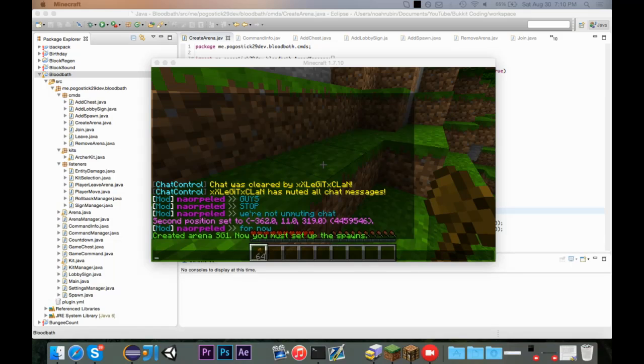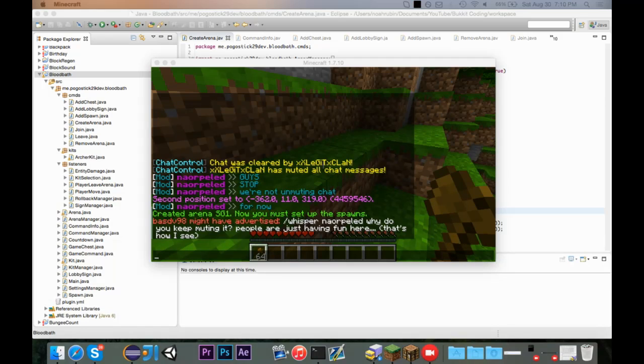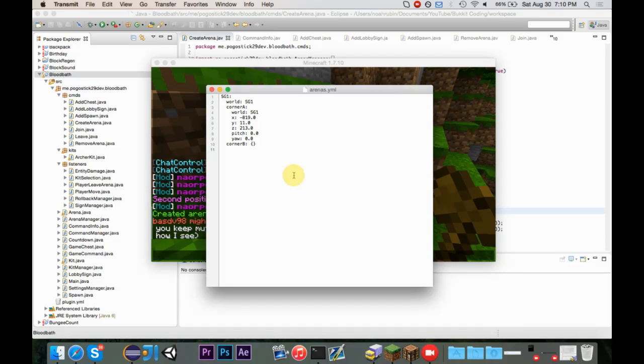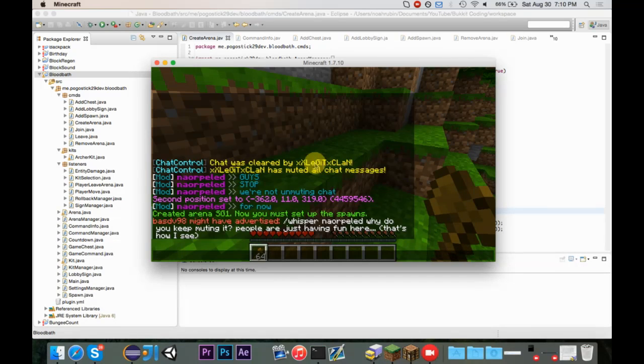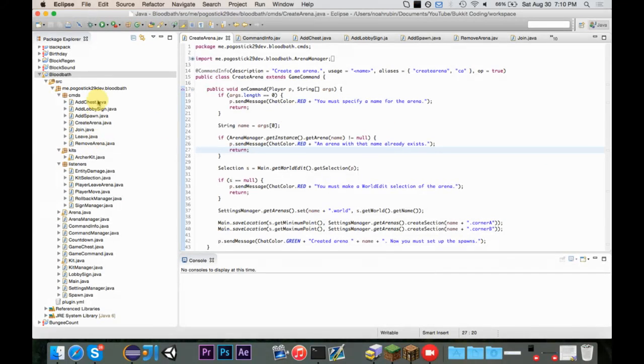Oops, okay. So I accidentally did the wrong thing. I'm going to go ahead and try it again. Refresh. Okay. So now let's check out the arenas file, and let's see if it works this time. Alright, so it looked like it saved corner A, but it didn't save corner B. I thought I had both positions, so let's just make sure that I didn't accidentally do something wrong. s.getMinimumPoint and s.getMaximumPoint.